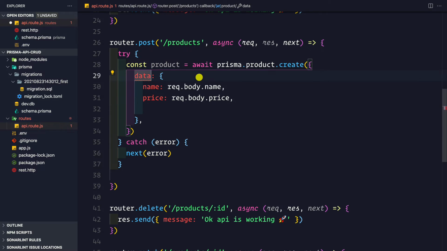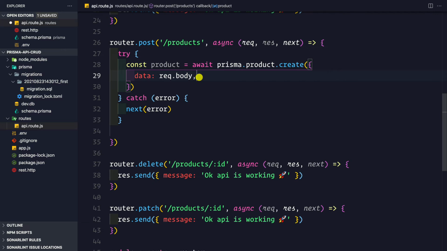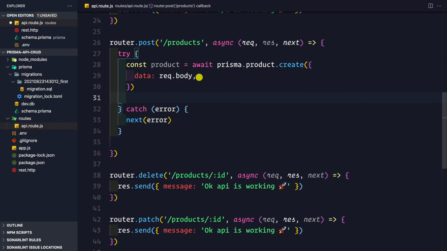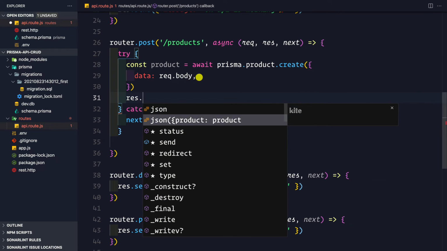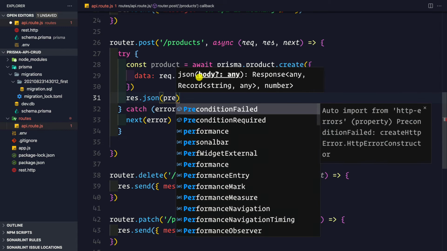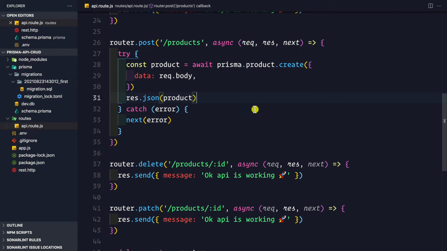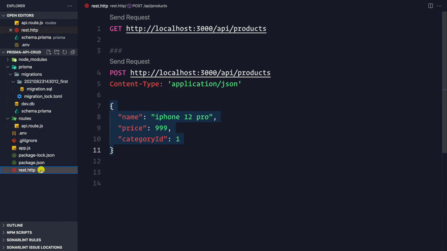But since we can simply use the request body here, I can simply say req.body. And that is the only thing you need to do. And finally, you can simply call res.json, and here you can pass in this product back to the client. So product like this. Let's save this and go to this rest.http.